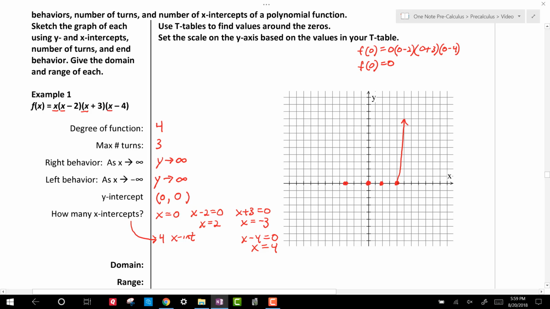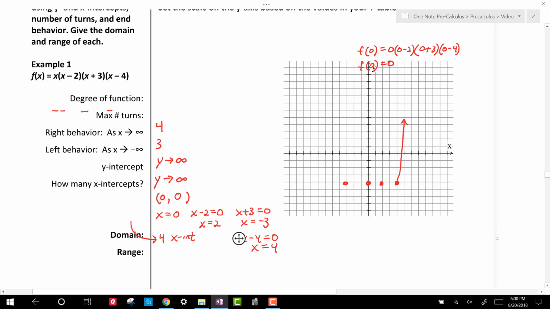Here's the deal. It can't do this, because otherwise I just created another x-intercept here and here, and I can't do that. So what I have to do is use the intercepts to help guide me in drawing this. The drawing doesn't have to be perfect, but you should have the right amount of behaviors right. You should have the intercepts right. We're going to label some maxes and mins here. And so the left side of this guy is also going to go up. Oops.